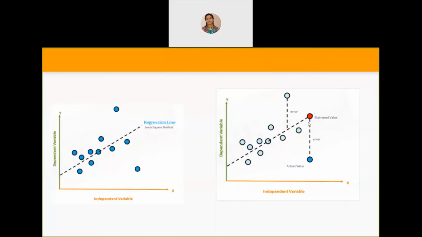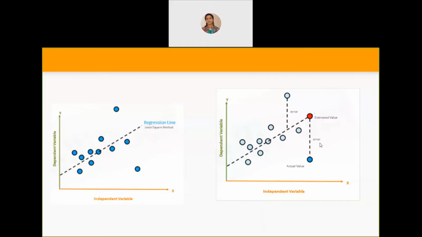So here we have the estimated value, and this is the actual value. The difference between the estimated value and the actual value is the error. Our aim is to reduce this error. So we are going to draw a line, this is one line, and we are going to draw multiple lines where we can reduce this error value.